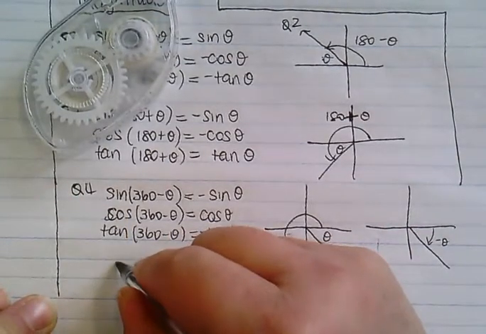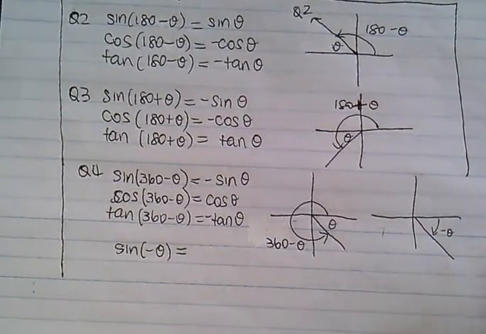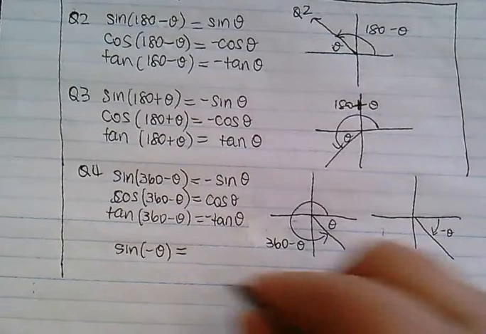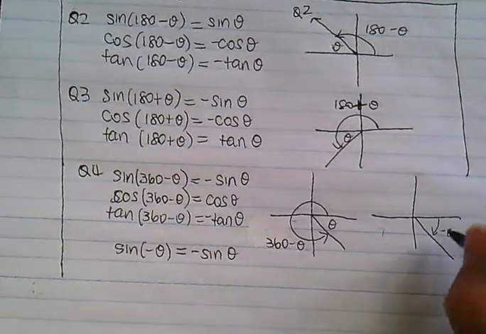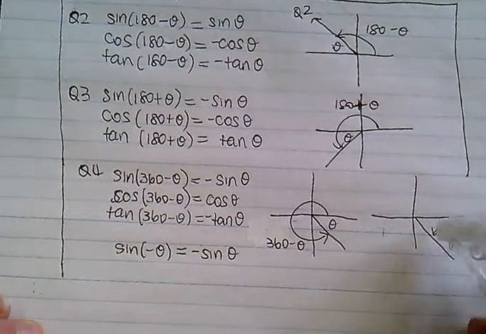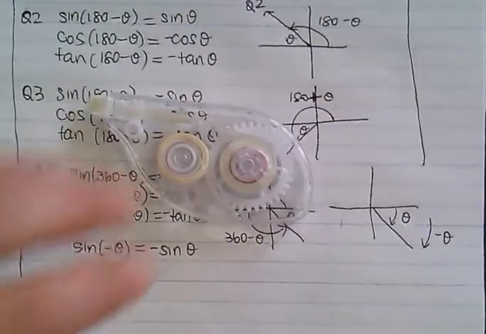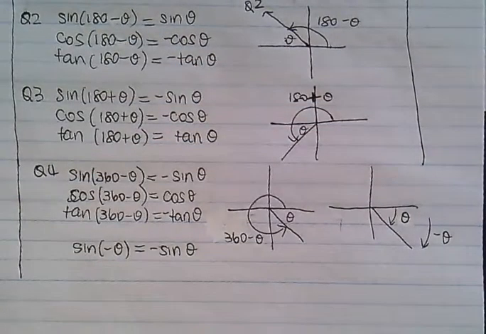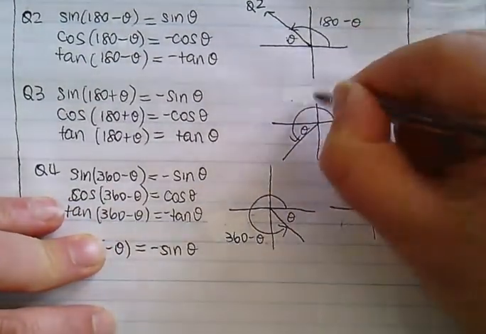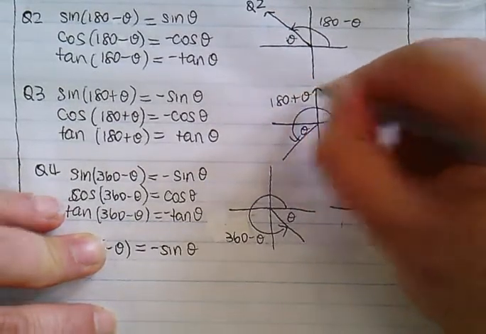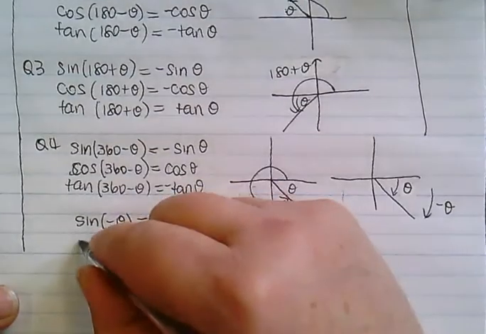And also in quadrant 4, I could ask you for the sine of negative theta, for example. What's that one? Yeah, it's negative sine theta. Really important to remember this one. So I'm not going to put the negative theta. Well, I'm going that way, so it's negative, but that is negative theta. All right, in quadrant 4, negative theta. And this one, you can't see it properly, but it was 180 plus. That one was 180 plus. And the little angle in there is theta. So sine of negative theta is negative sine theta.